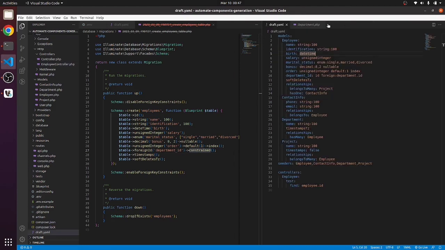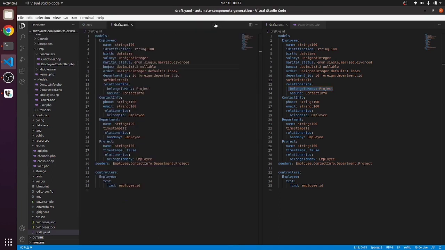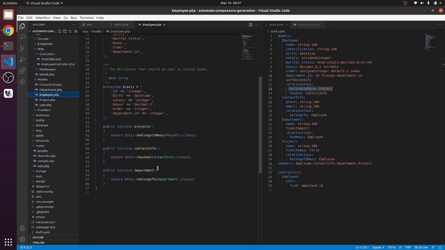Now similarly, we have other relationships for employees, that is, employee belongs to many projects. So you can see here, app http models employee, it has belongs to many project and has one contact info. See, all these relationships are established perfectly.